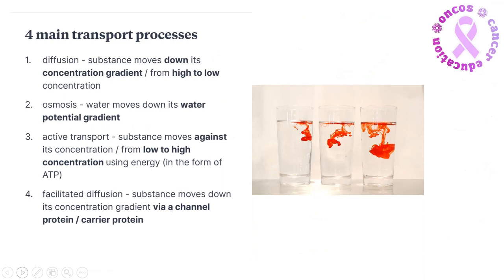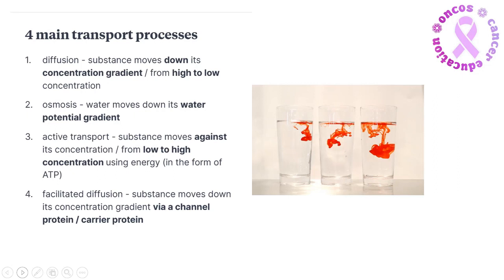So diffusion is probably the one you're most familiar with. Whenever you put a drop of food coloring into water, you can see it just spreads. Even if you don't mix, you don't do anything to it, given enough time, the entire thing changes into an even shade of red. It's not even a gradient. At some point, it's a gradient in terms of color, but after some time, it becomes an even shade of red. We can say the food coloring, or the substance, has moved down its concentration gradient.